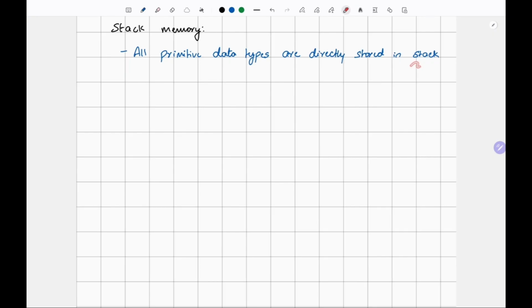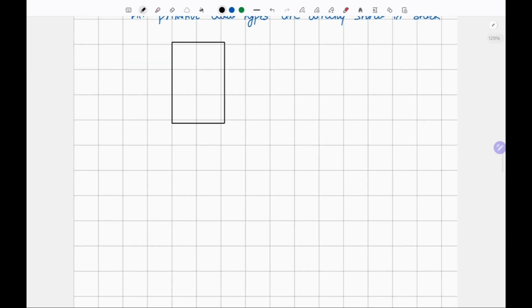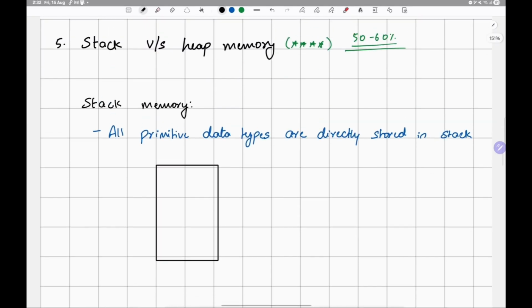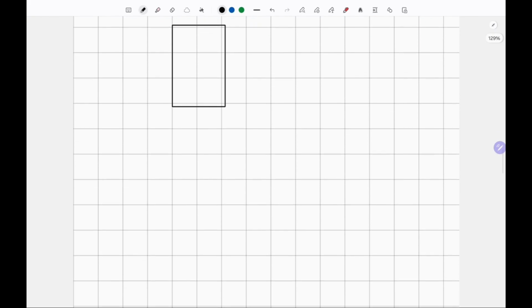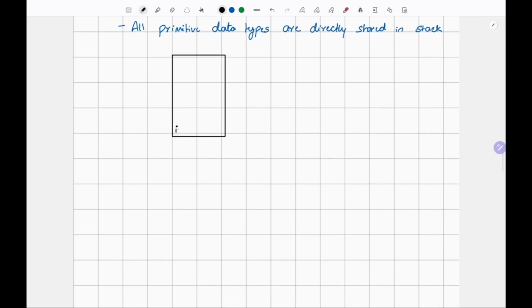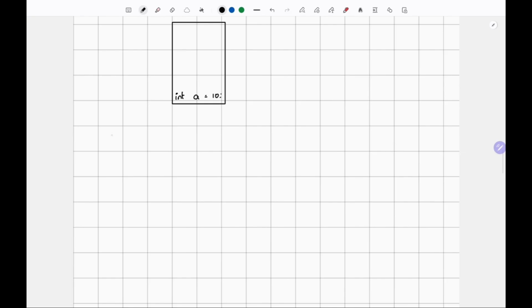What do I mean by that? I'll show it to you. So consider this is a stack. Int is one of the primitive data types. Just to make you understand: int is a data type, a is a variable, 10 is the value.